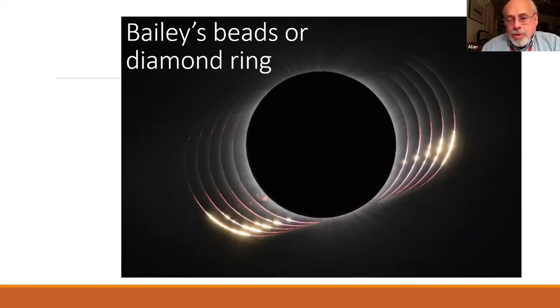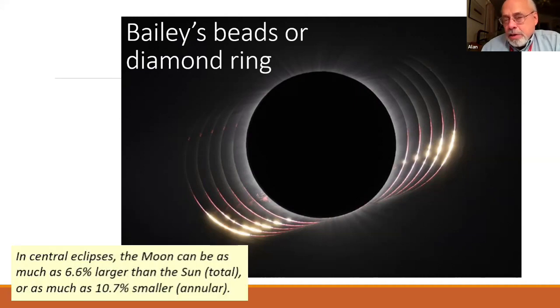Right, and the moon can be, again, I don't remember the exact number, but let's say the moon can be 5% larger than the sun. In a long eclipse, the moon will be quite a bit larger than the sun. In a short eclipse, it'll be just barely larger than the sun. You'll have a narrow path of totality, because if you move very far north or south, the moon won't be covering the north or south pole of the sun.